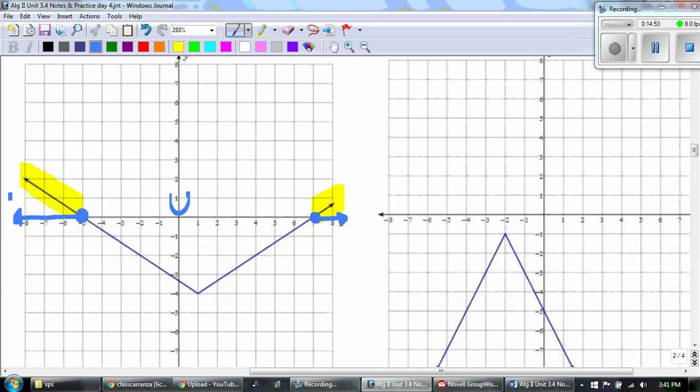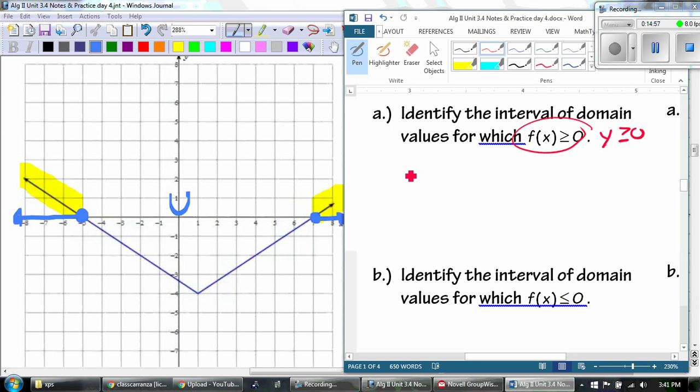All right, so we would write that, as I come back over here, we start at negative infinity, and it goes to -5. There's a break, there's a union, and the graph picks up being greater than 0 at 7 and continues to positive infinity.